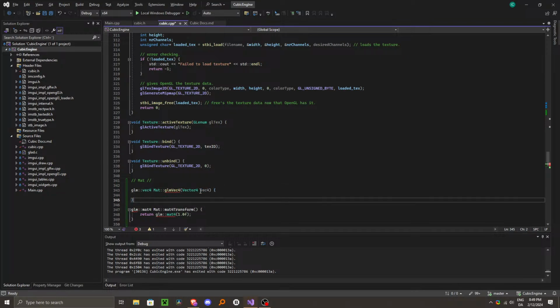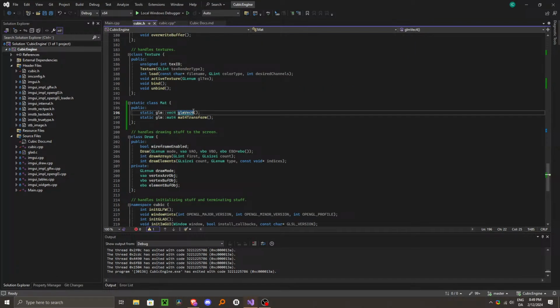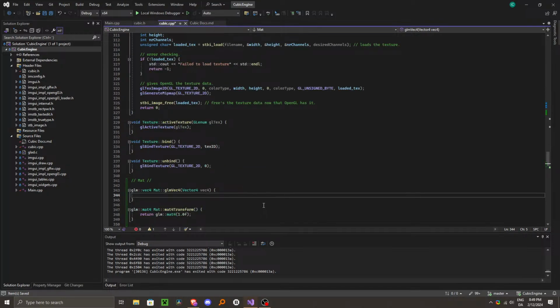Vec4, and then go. What does it throw here? Oh yeah, it's because we need a vector 4, call it vec4. There we go. This will just still return a vec4, right?